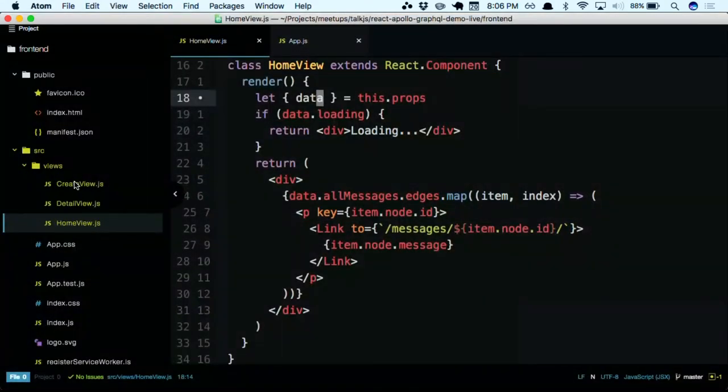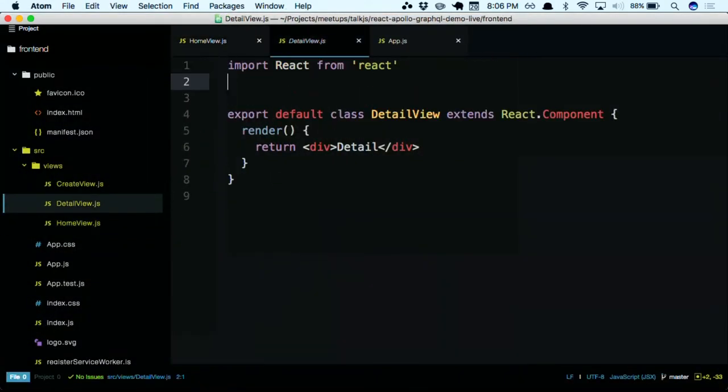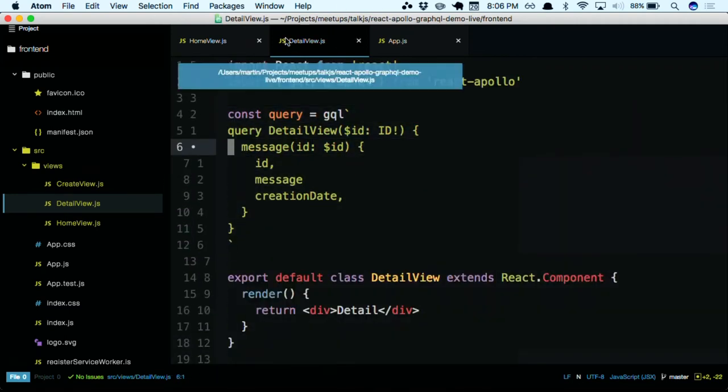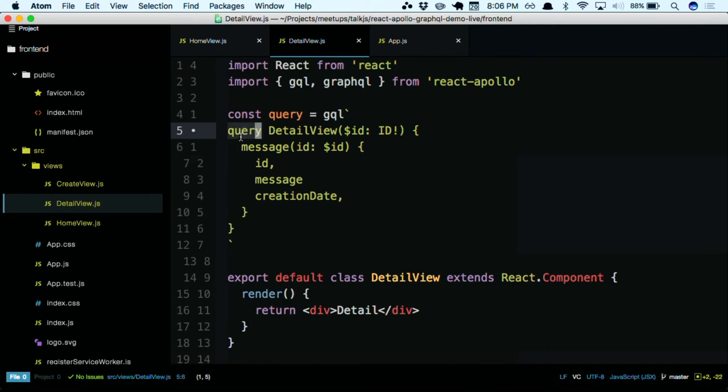So this is going to be our detail view. And once again, first thing we do is we put the query in here. And now it looks a bit different. We have to write the keyword query. And we have to say, this is a query for my detail view. And actually, you can come up with any name. You could also call this product detail or anything, right? I haven't really come up with a good best practice yet how to name these things. So I like to name them the same as the component is. Like, this is the query for this component, right? So far, this has worked for me pretty well.